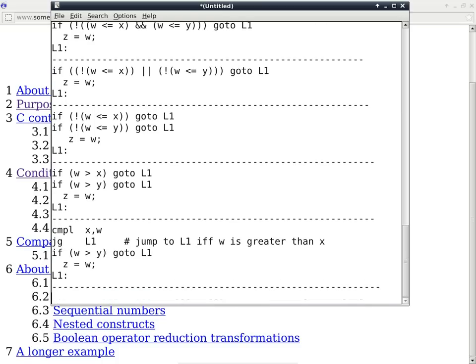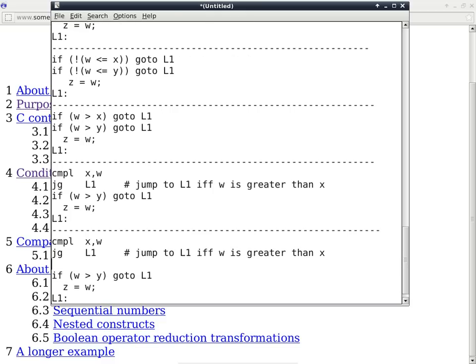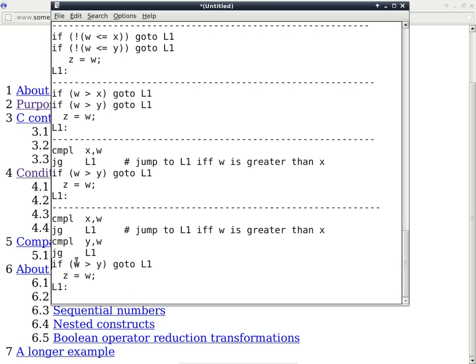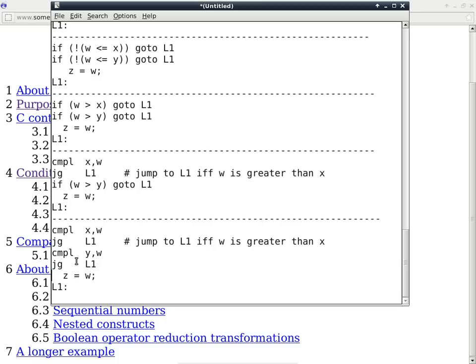All right, so one more step, or two more steps, and we're done. The second one is to take care of this part here. We'll just copy the entire program and only replace that part with assembly code. So this one is CMPL blah blah, J blah to L1. According to what we just understood, it is jump to L1 if and only if W is greater than Y. I can do this because I've done this many, many times. Then we have no need for this C statement anymore. Is this program looking more and more like actual assembly language code? Yeah. So we only have one thing left to deal with.